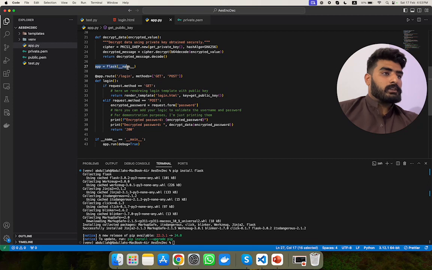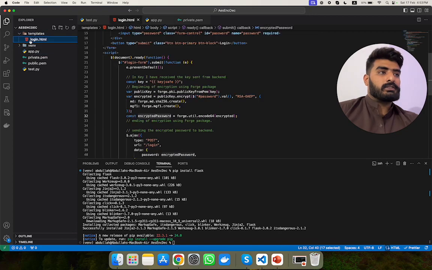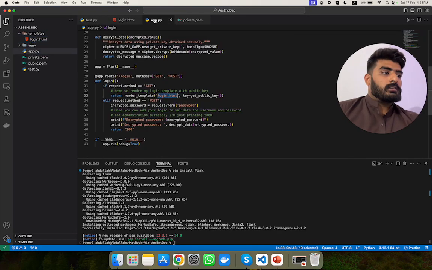So here I am creating a Flask app, and in the Flask app I will call these functions. First of all, when this endpoint gets hit, it will check if it is a GET request. We will return the login.html template, which we just added, and while returning it, I am passing context. If you are using Django, then you know that when we render a template, we pass context as well.